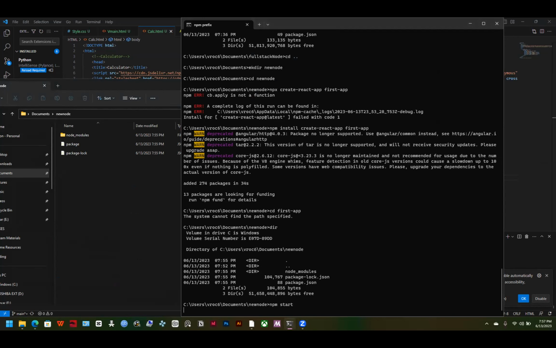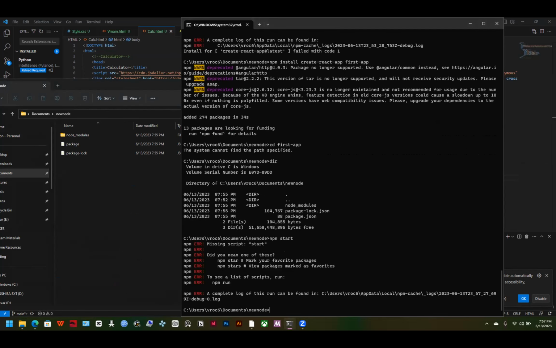Press enter. You have to cd again. It's not being created for him. The folder for his Node.js or React app.